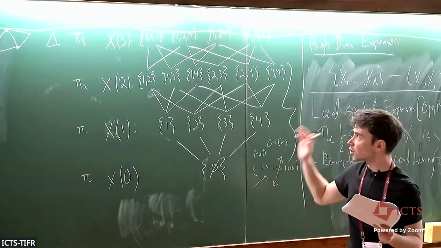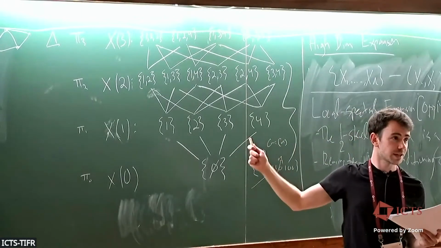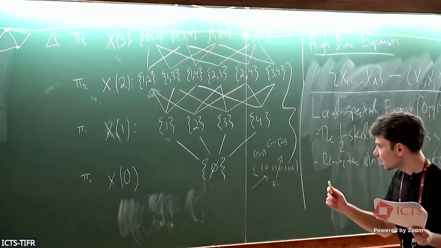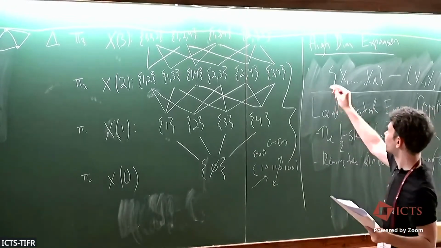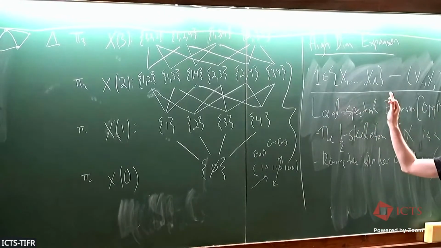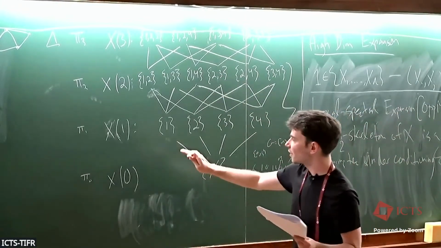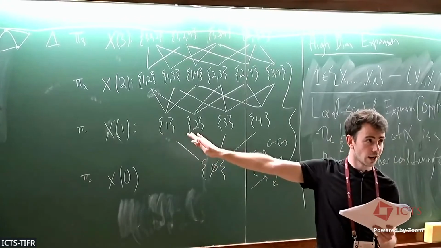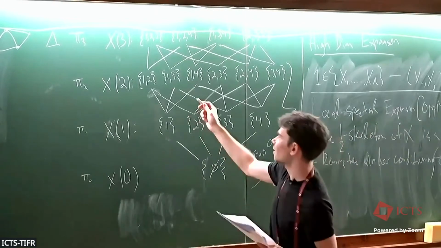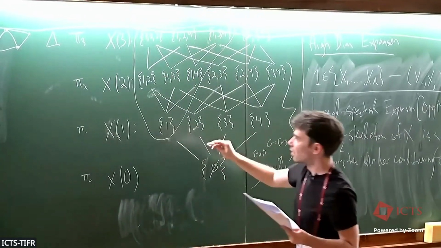And then we said we also want this to hold under conditioning after I fix some subset of the variables. So let me now formally say what that means. Really what I want to do is condition on some vertex, say 1, lying in x1 through xd. How would I do this in this diagram? I would look at everything that contains the vertex 1, which I guess is cut off at the top, sorry. So I'm going to look in this diagram at all of the faces that contain 1.